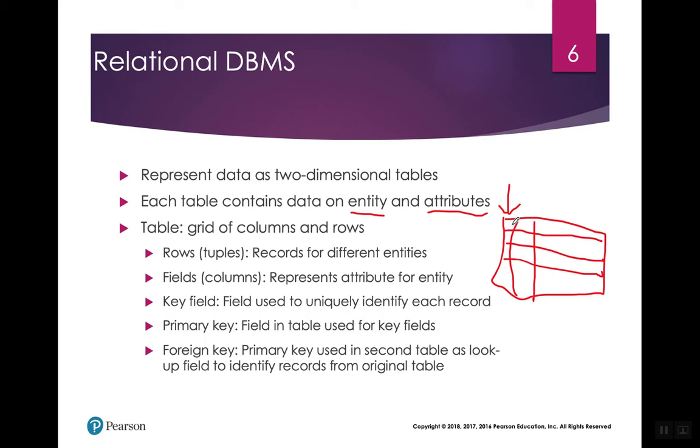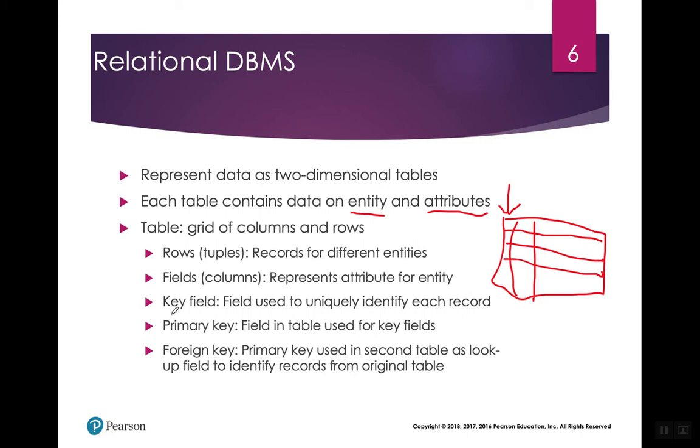And a long time ago, that's what a lot of times was done, Social Security number, until people realized the security implications of using Social Security number. A lot of times what we'll do is they'll just simply use a sequential number. So 0, 1, 2, 3. And all you need is one value that makes this field unique, and that matches the rule. So that we call that the key field.